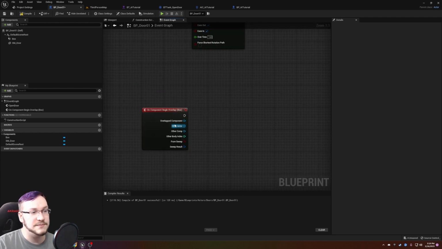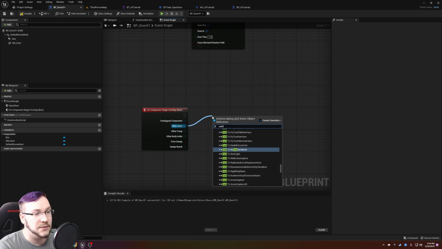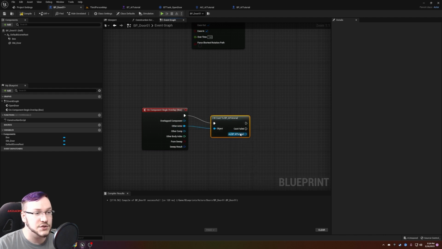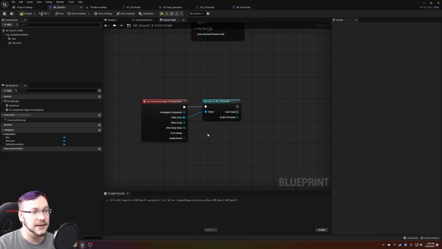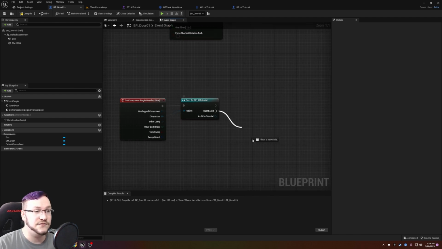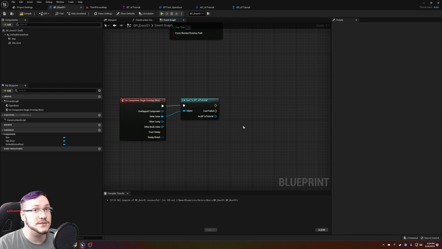The first thing we need to do is make sure the other actor, this is the thing that is now overlapping the box collision, is the AI. In order to do that, from other actor, we're going to drag out and type in the word cast, and type in cast to BP AI tutorial. So when we overlap, it's going to say, hey, is this the AI? If it's not, the cast fail node will fire. However, if it is, the top successful node will fire instead, which is perfect.